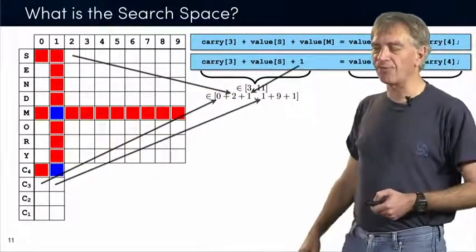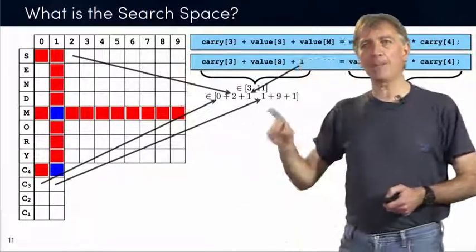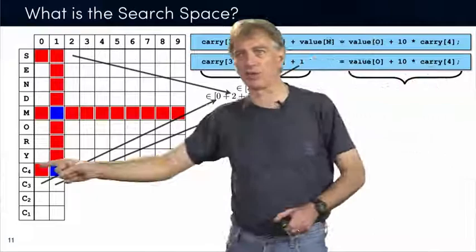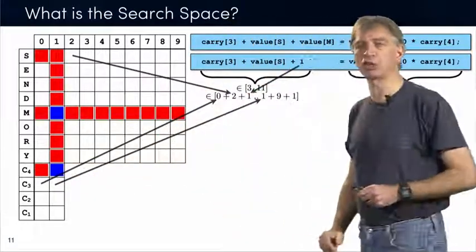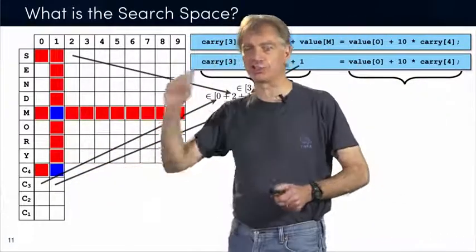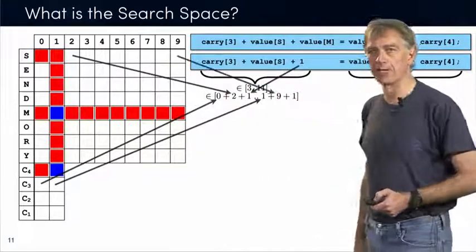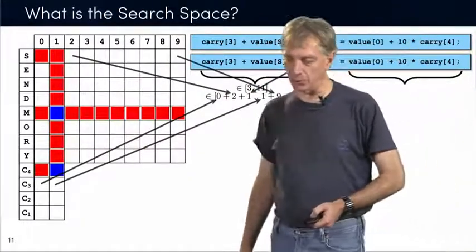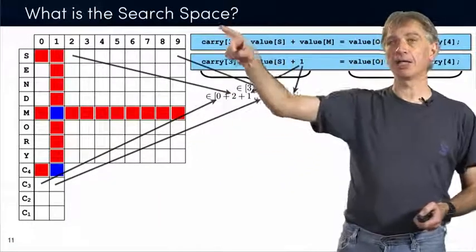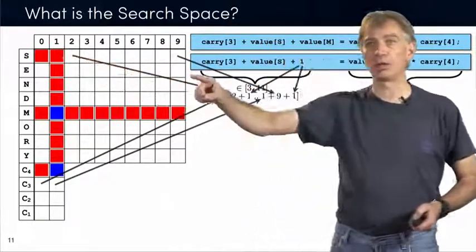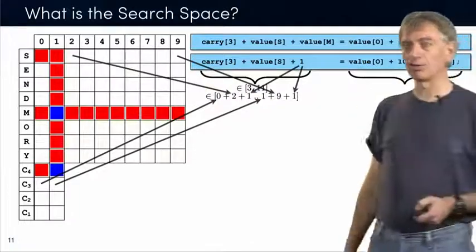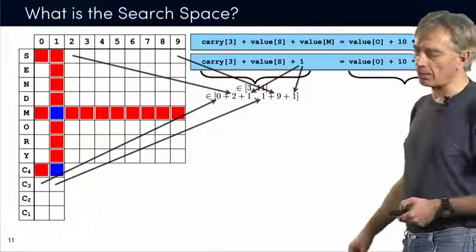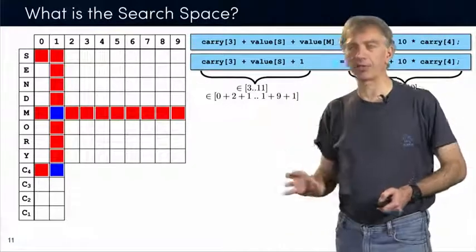Now we do the same thing for the upper bound, and in the upper bound what we are trying to do is to find a maximum value for that term. So when we see a variable like carry 3, we take the largest value. In this particular case, it's 1. Then we do the same thing for the value of s, which is 9. And that's the value that you see there. And then we also have the 1, which comes from the value of m. And that's how you get 3 to 11.